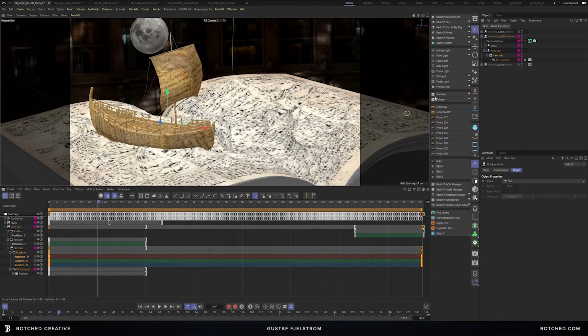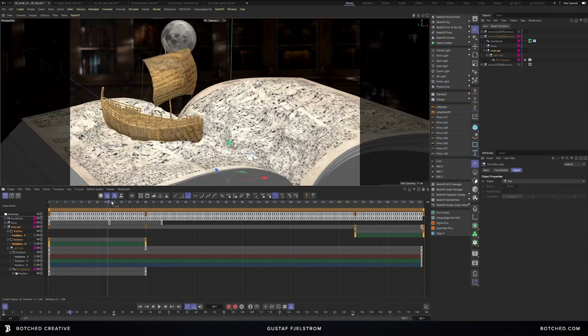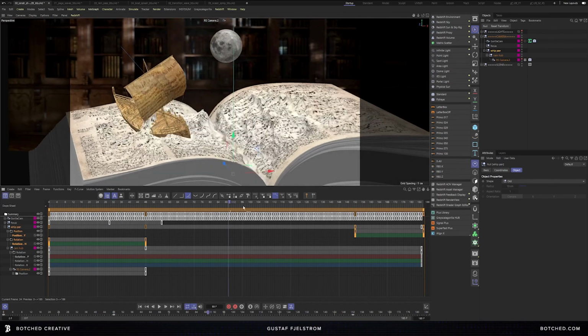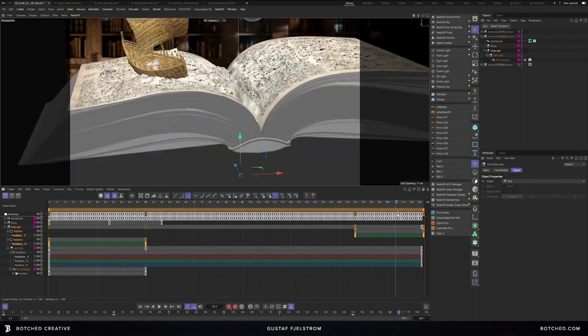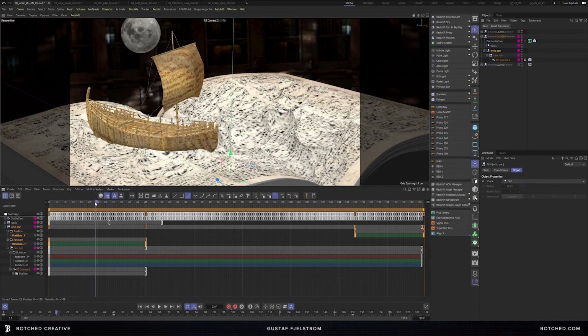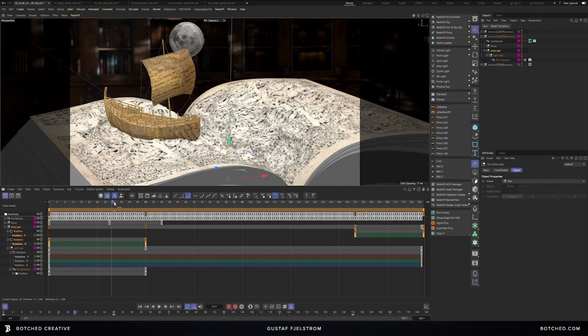And then the more aggressive movement is handled by another null into which everything else is placed, and that's our whip pan. So that is the more aggressive rotation and the aggressive move out. So this way I keep my keyframes very clean and organized and easy to update and edit.